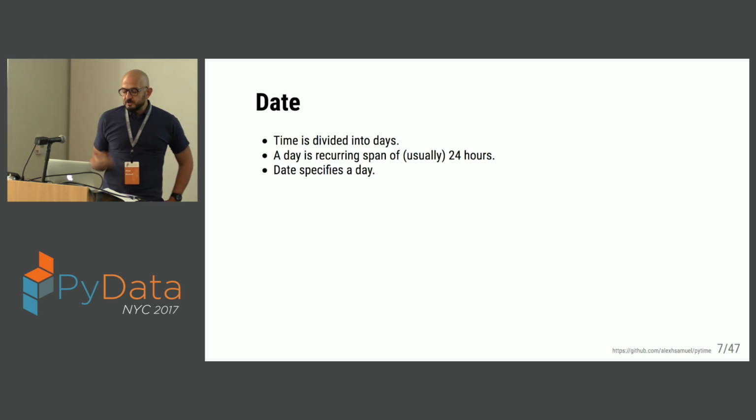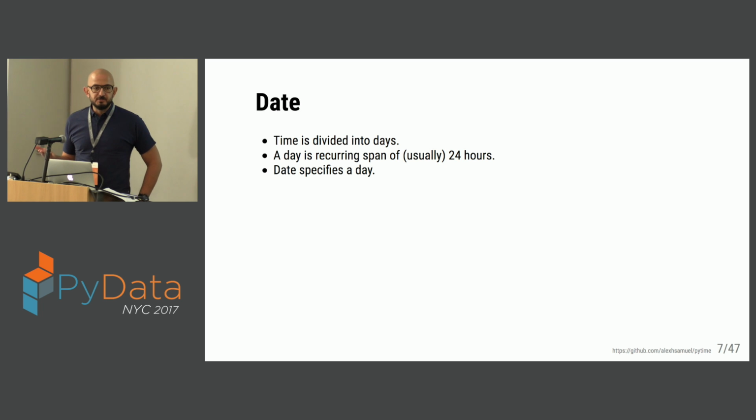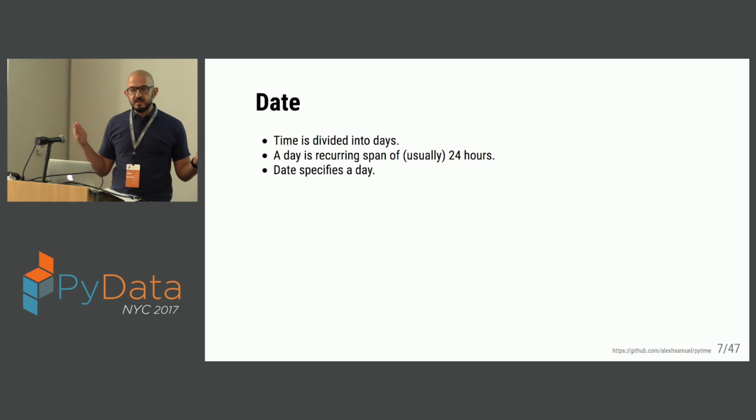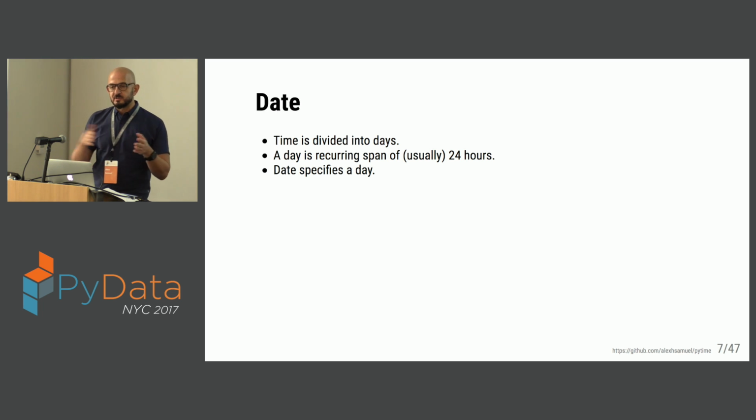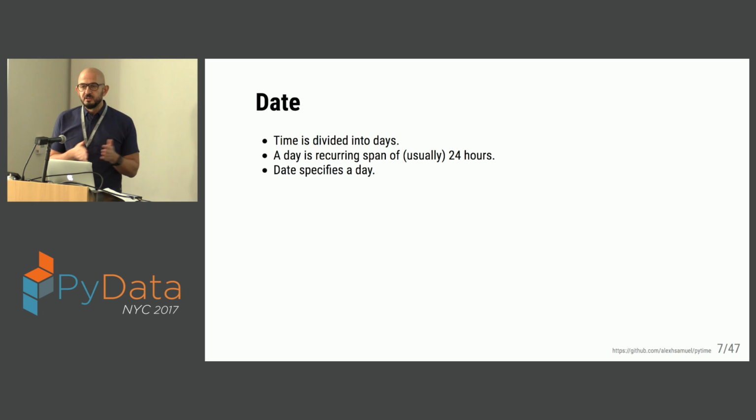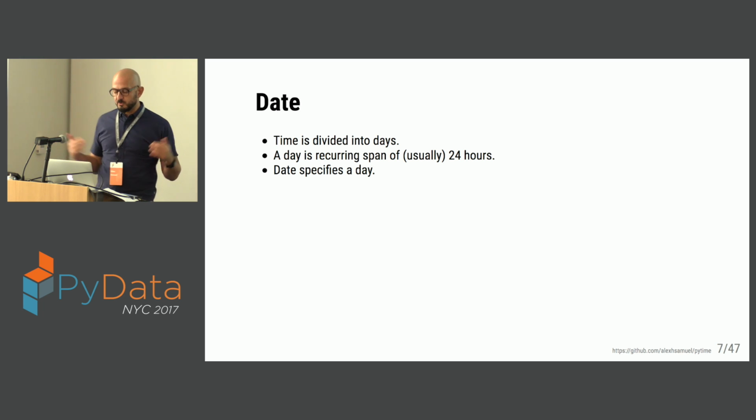Now, humans, of course, have to go in and complicate the situation. It's a very simple concept, but humans make it very complicated. So one way we do this is that we divide time into these roughly 24-hour spans called days, which kind of correspond to the rotation of the Earth. And then we specify time as a date, which is some coordinate in this count of 24-hour days. And then once we know which day we're talking about, we talk about the time of day, starting from the beginning of the day, which we traditionally call midnight. We count some additional amounts of time elapsed. So we have this double hierarchy of coordinate systems.